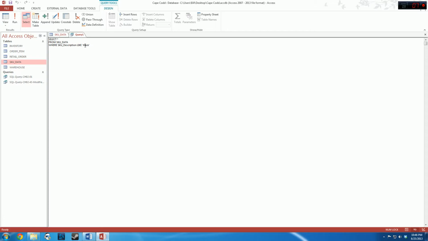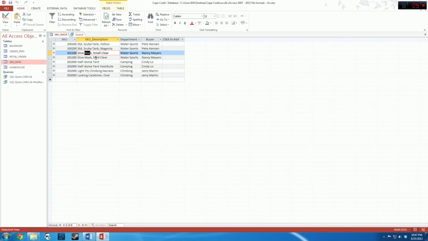What you're missing are the wildcards in the text. And the wildcard in a LIKE clause is the percent sign. So what this text literally says is where the SKU description has the word mask at the end. It can have anything at all before it, but it has to have mask at the end.